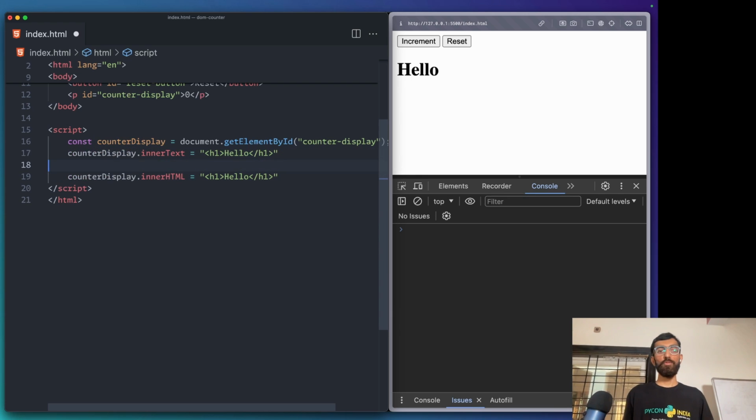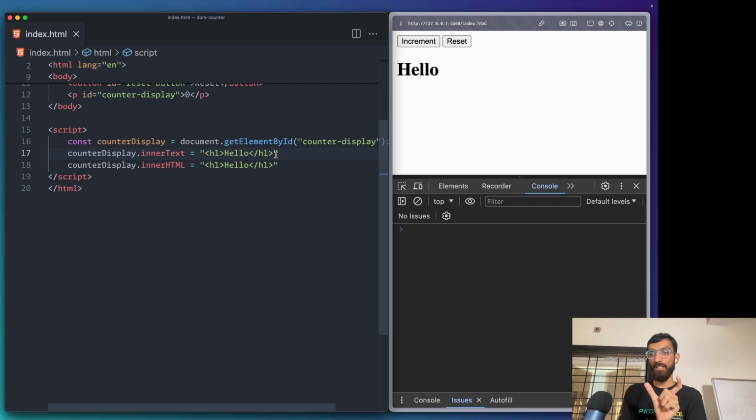So you will have to see this in parts. I'm passing some HTML string, right? And when I use innerText, see, it is not converting the string into HTML. It's just treating it as normal text. But when you do innerHTML, it will actually prepend or append HTML inside that element. Make sense? Cool.